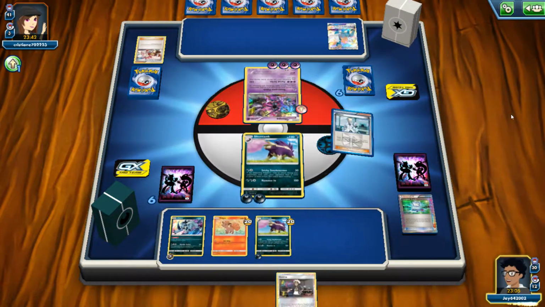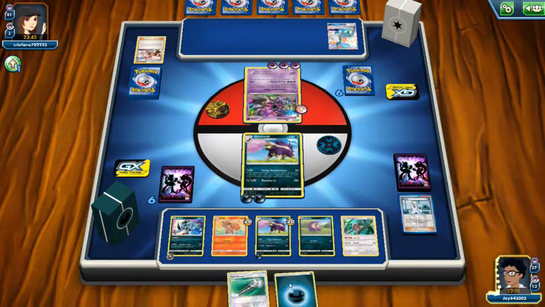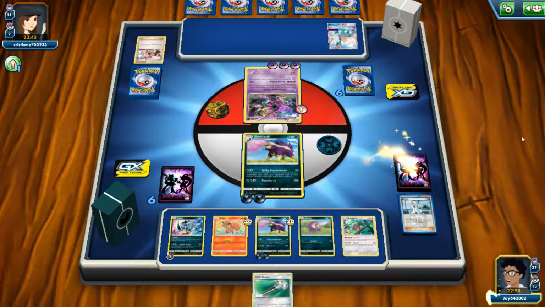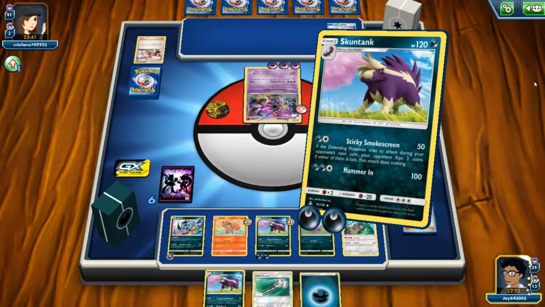Okay, so I guess we'll just use Colress for 4 cards. Okay, we can bench 2 more of these. We'll attach an energy. We'll use Instruct for 2. Alright, and we'll have a 3rd Stunky next turn. Skuntank. Sticky Smokescreen.